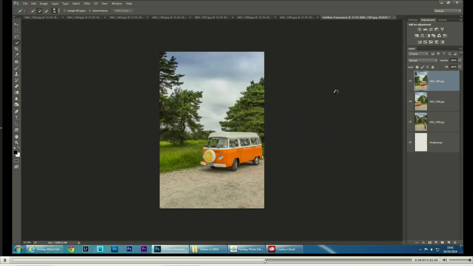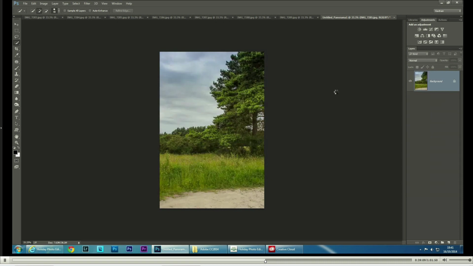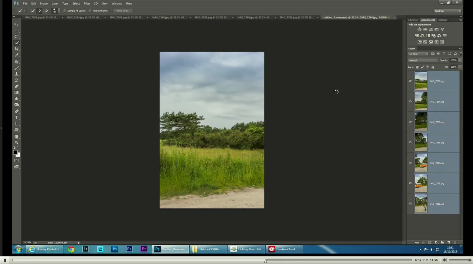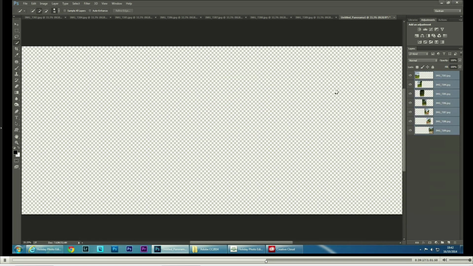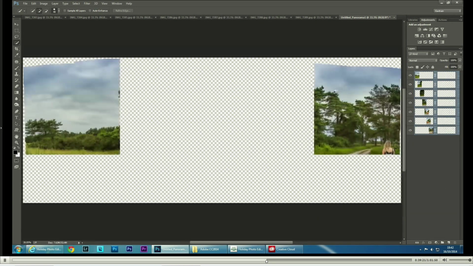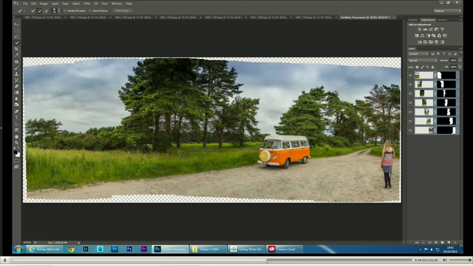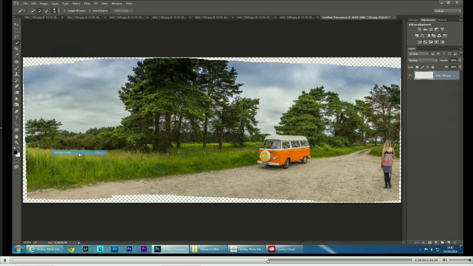So it'll start to bring the files together, it'll start to look for the overlaps and the joins, and then it'll kind of put everything in place. And it always takes longer when you're waiting for it, but it'll get there in a second. There we go. So there it is. There is my panorama. And as you can see, I've got some little issues because I've got some gaps top and bottom. I did this handheld, so no tripod involved. Let's just merge the layers down.